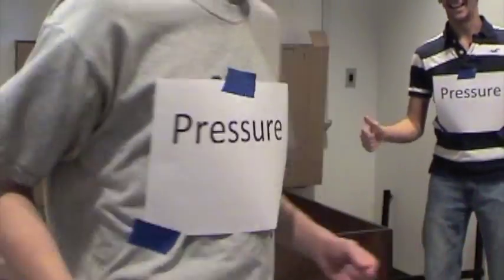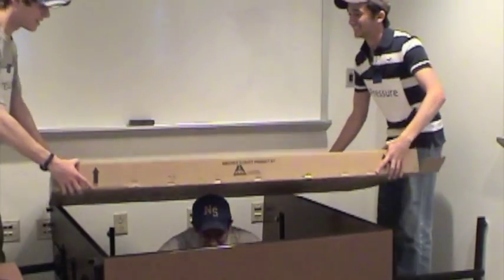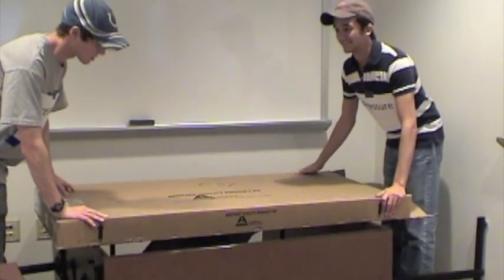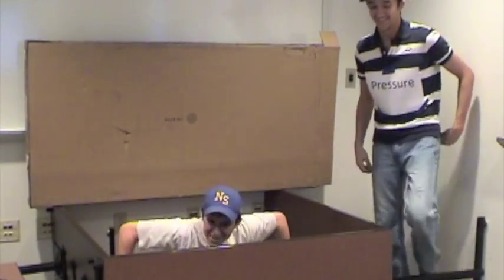Here's an example. In this example, Mike's going to be representing our refrigerant, R134A. And the two Bryans are going to be representing pressure. At high pressure, with both of us pushing on the box, Mike can't get out. But at lower pressure, with only one of us pushing, he can easily get out. This is analogous to a lower temperature boiling at a lower pressure.